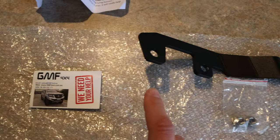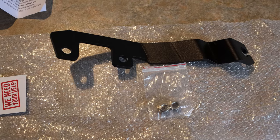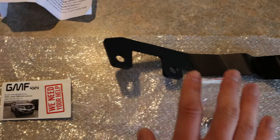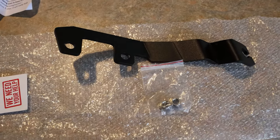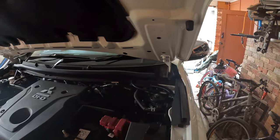bonnet and stuff. So what we'll do is we'll go and install this on the car and give it a bit of a review, see if it's worth getting for yourself. I'm not affiliated with this company at all, just saw it online and thought that would be cool. So let's have a look, see how it goes.